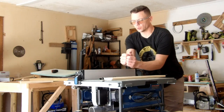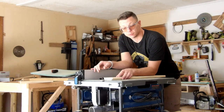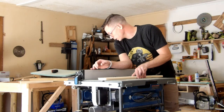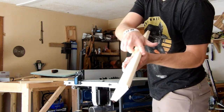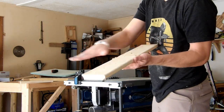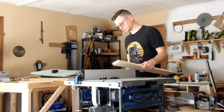Okay, so we got all our boards cut to length. Luckily I had some scrap wood that I have salvaged from job sites around painting houses. But we're going to get everything cut down. I don't know if you can see this, but when you buy a board, it's got these rounded over edges. We're going to cut those off, that way everything sits nice and smooth to us, the joining partner, if you will.